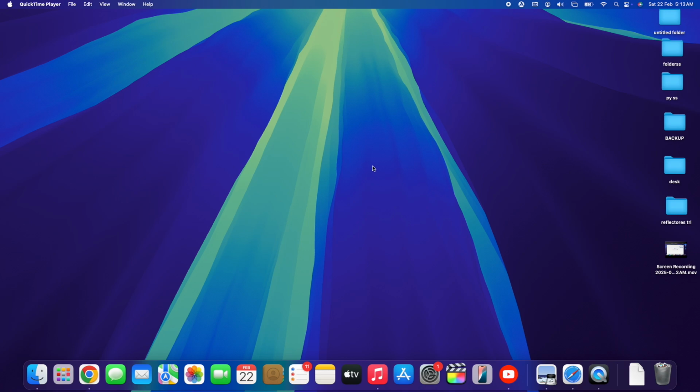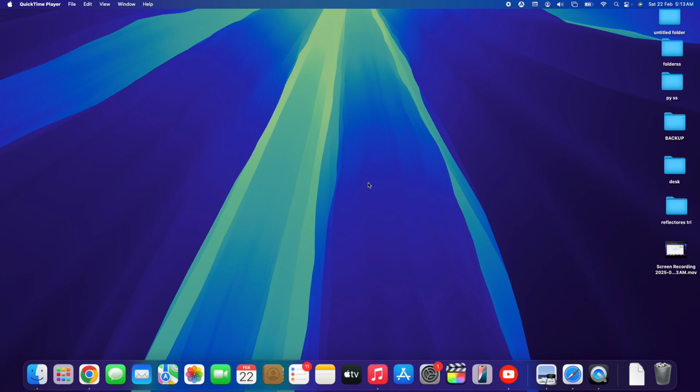Now let's move into the second method of recording our screen, which is a much more advanced method which also works, for example, if you have a Windows PC or a different operating system, because we're going to be installing a custom software that allows us to do this freely. You do not need to pay anything, right?